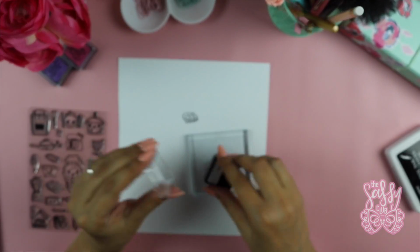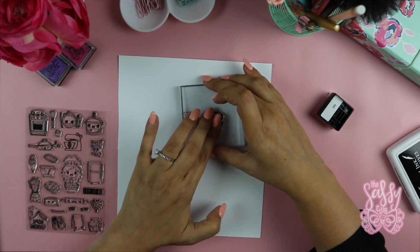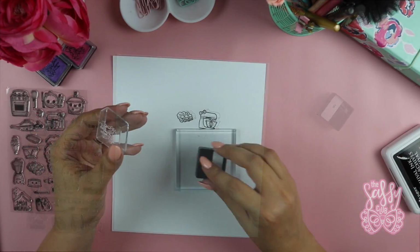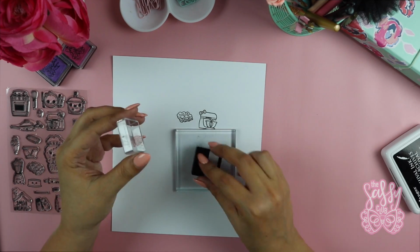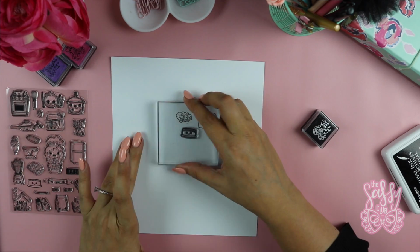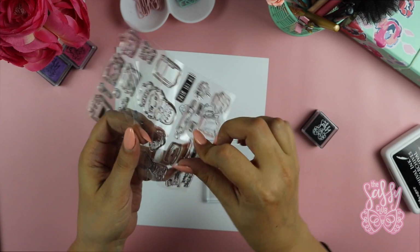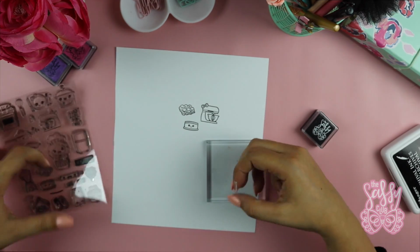And then the little KitchenAid image as well, which I thought was super cute. Of course I had to add a little bow to it, because you guys know bows are kind of my thing. I just love the way that looks. I can't wait to color these in and show you how they look on a planner itself. And then the little cake, which also comes with an image that fills in the bottom tier of the cake, as you're going to see right here.